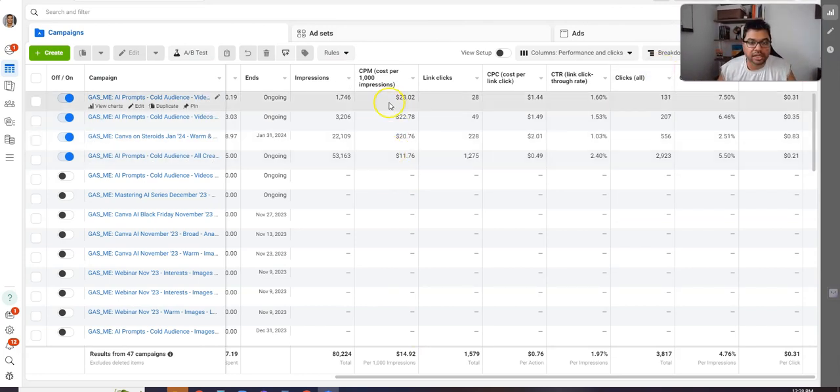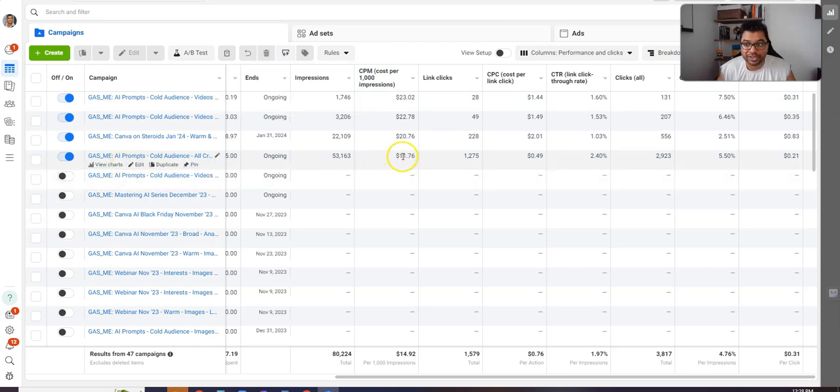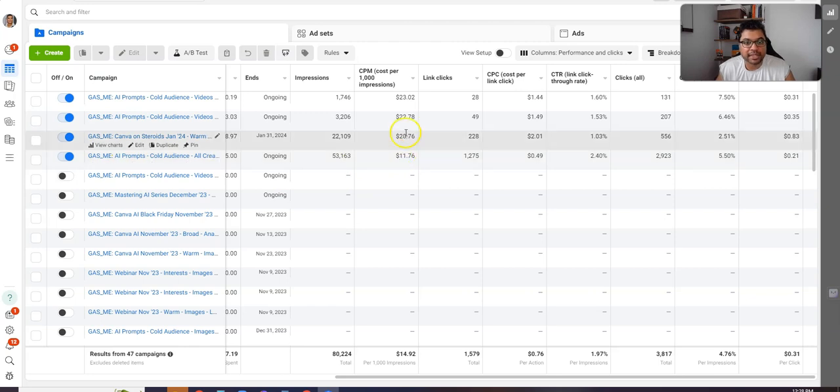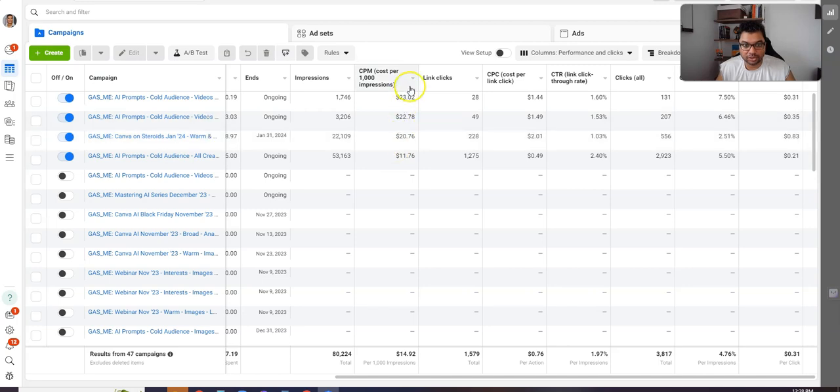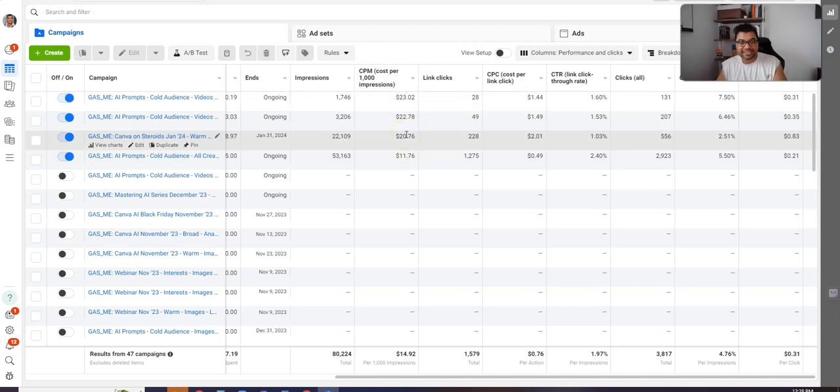So this is a great cost, under the $30 benchmark. 11, which is phenomenal. You don't see this very often. It's very rare, I just want to be truthful with that. Typically, these are all lower than average. So if you're comparing your results against these, just understand these are lower than average. I'm sorry, these are better than average, a lot better than average. So you can see the results here.